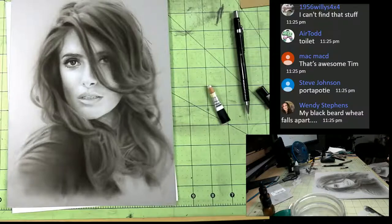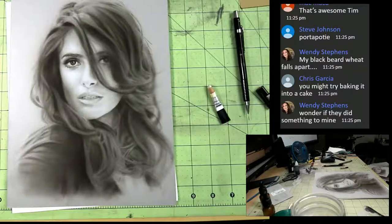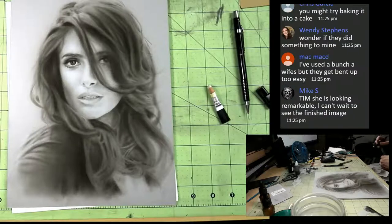So, yeah, they do fall apart if they get too old and too dry, right? That's true. A bunch of wires. Oh, that's true. And they get bent up easily, right?